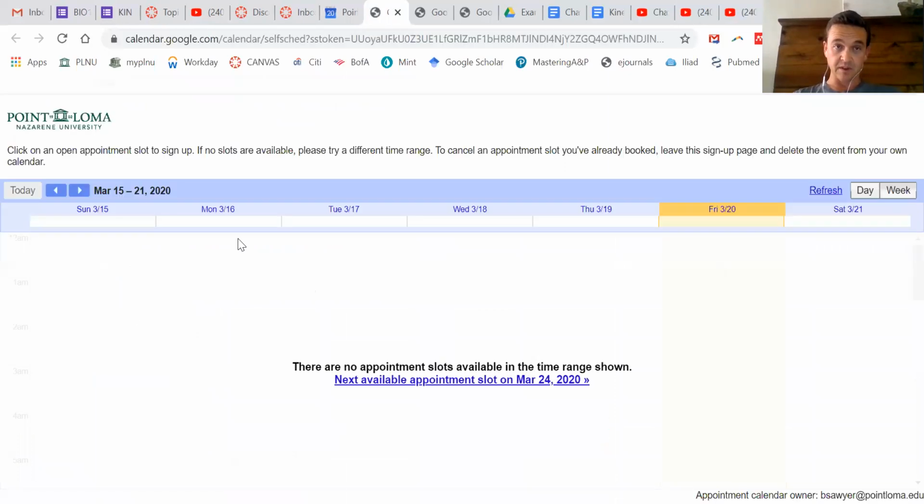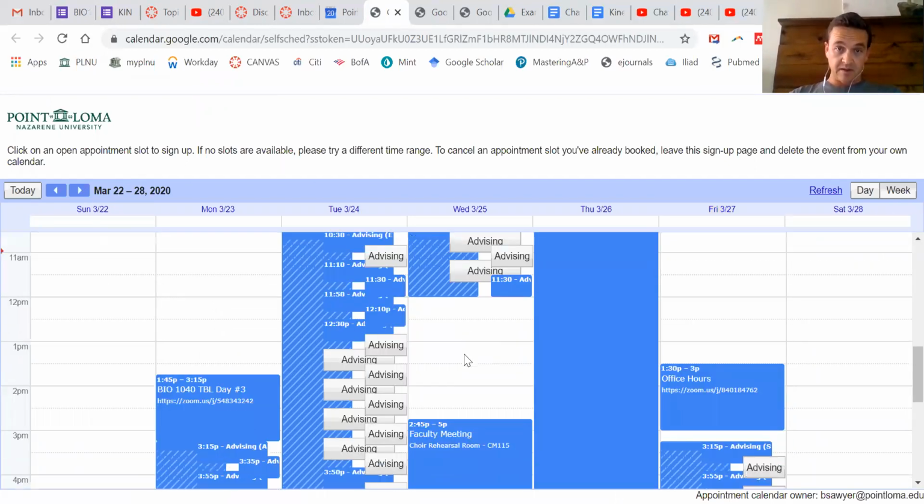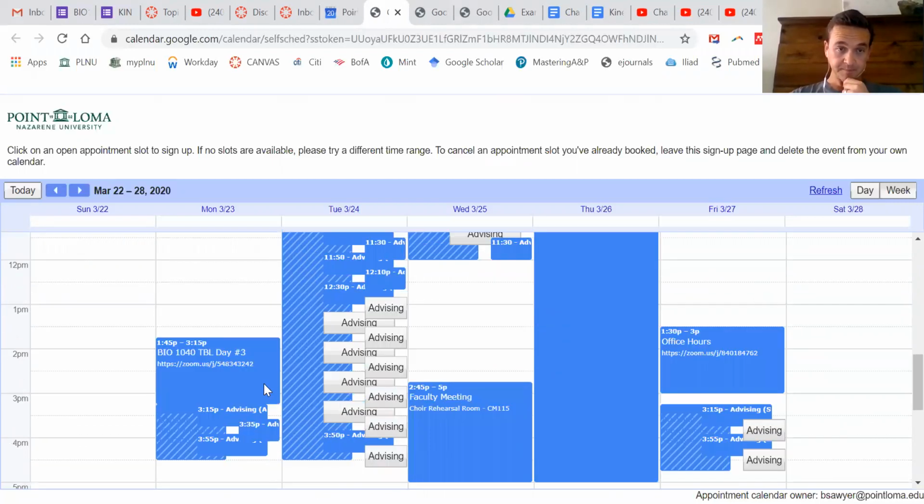Students will click on something like that as well. You can see this week I don't have any appointments, but next week I do. So you click on next week, all these little slots that say advising are the ones that they can click on and sign up for. You can see the ones that are blue are ones that students have already signed up for with me. Okay, all those little advising slots there.